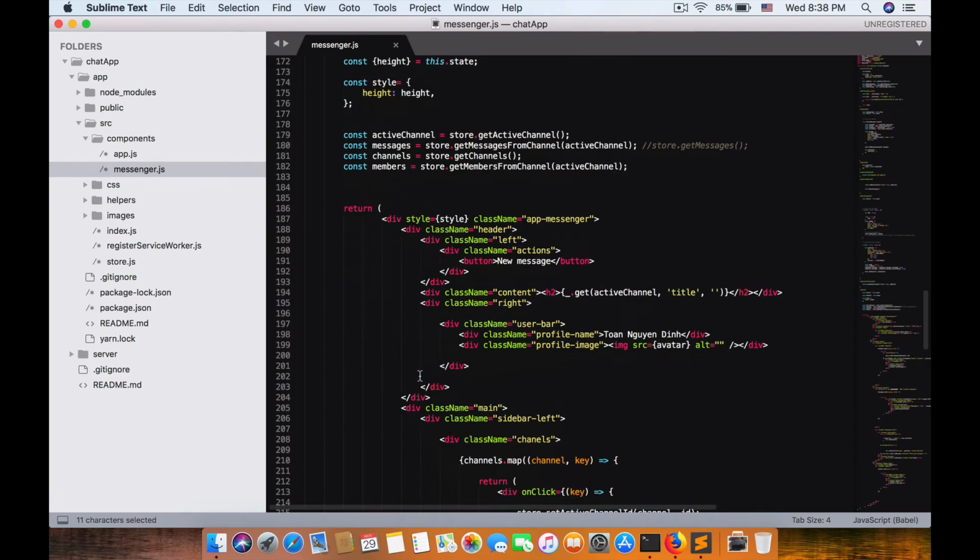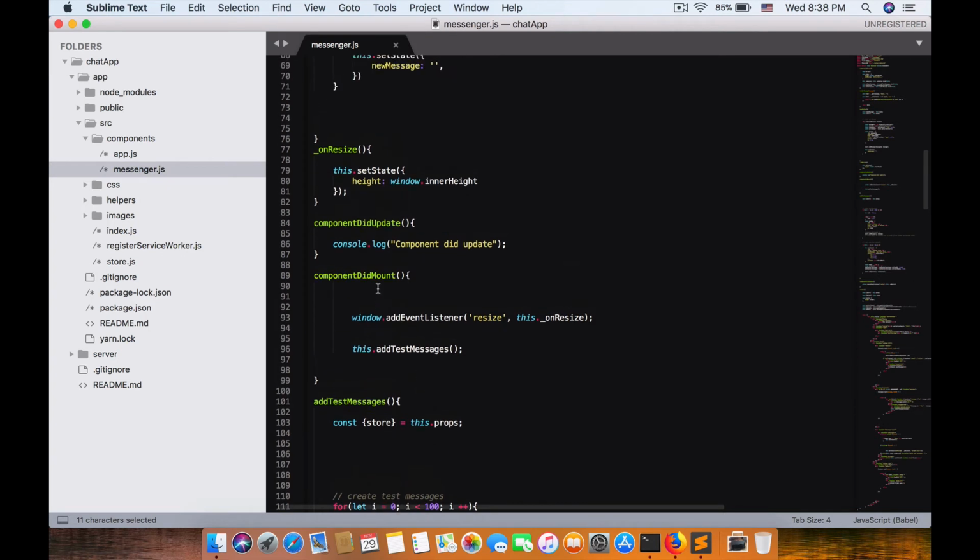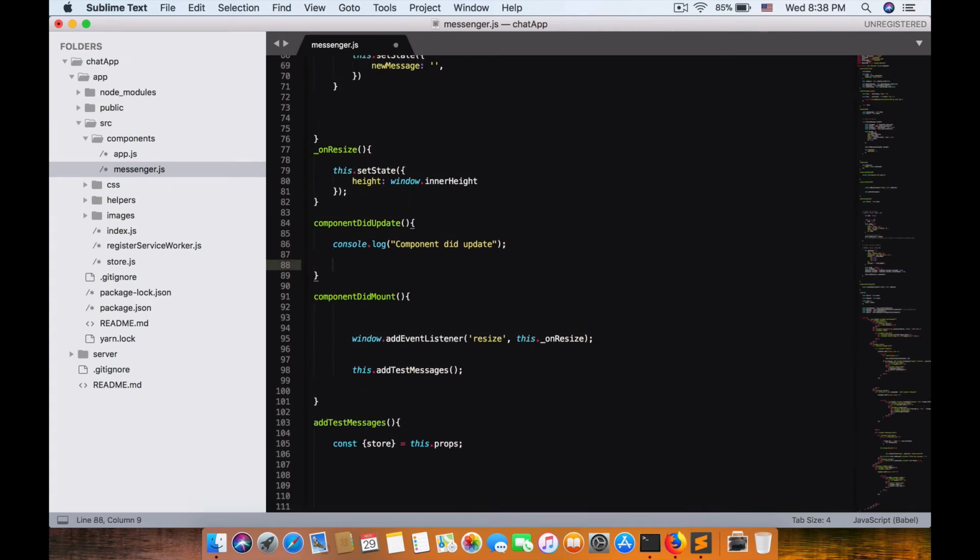So we can call it very easily. When the component updates, here we can make a function, this.scrollToBottom.